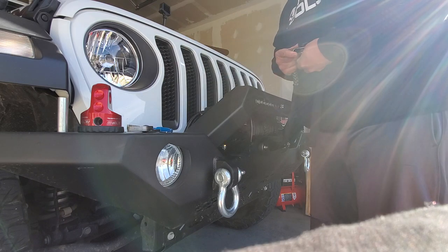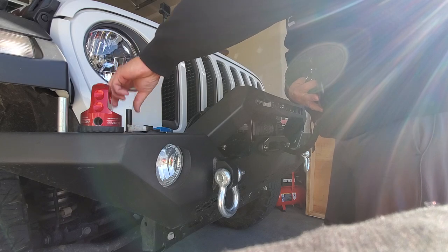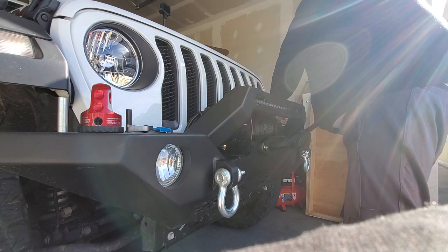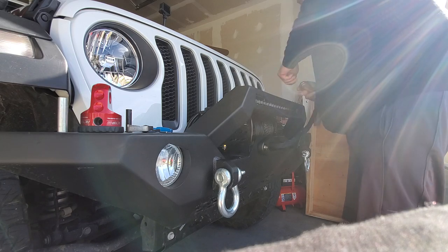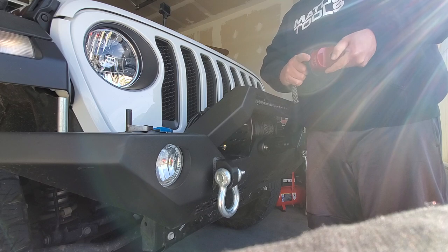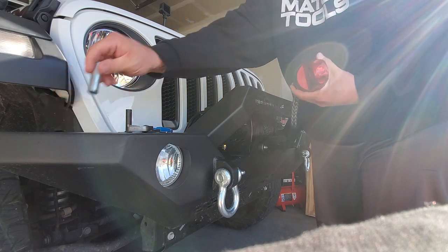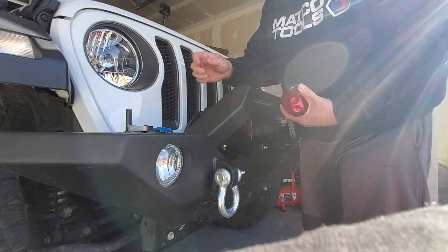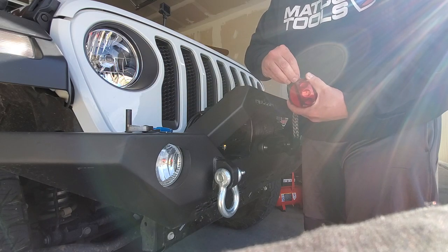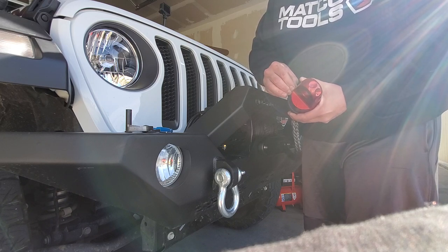Down with that. Drop out the clevis. Hook is now free. Take this. Real hard. It's the most complicated install ever. Drop that in. Snap ring. Drop him down in.